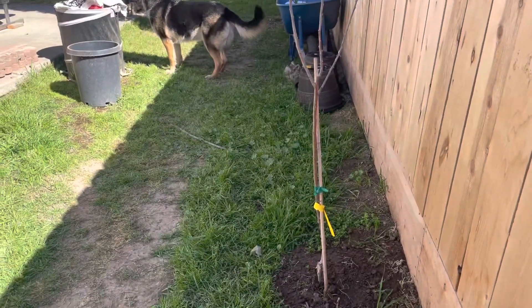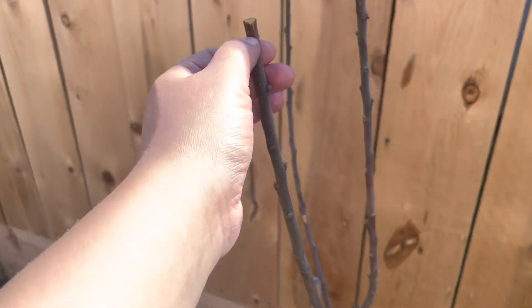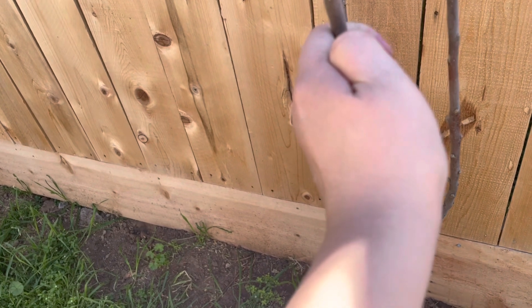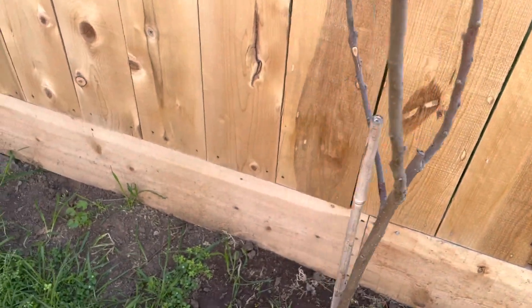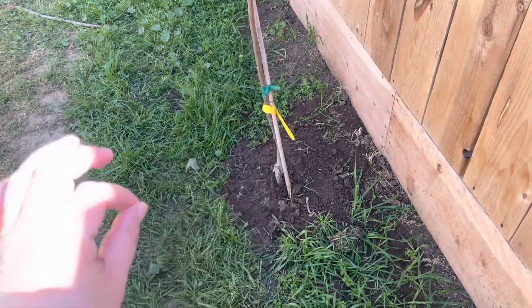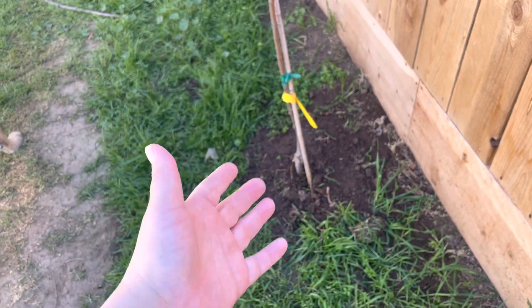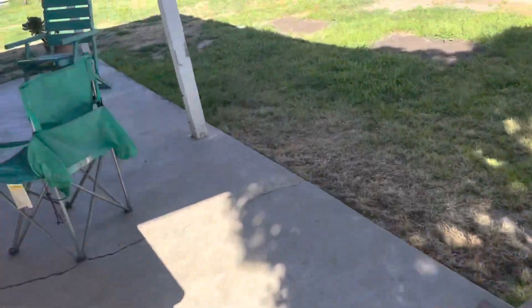We went ahead and moved our apple tree to this side. It's still alive — I know because I've been scratching the bark and it shows green underneath, which is how you know it's alive. But when I transplanted it, I was expecting a reasonable root ball and there was almost nothing — just the tree with very minimal roots attached. My father-in-law mentioned we might have a gopher.